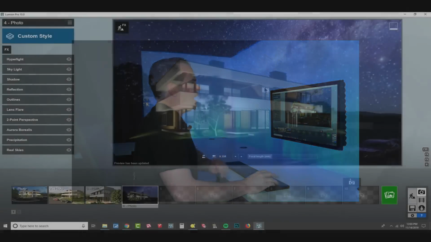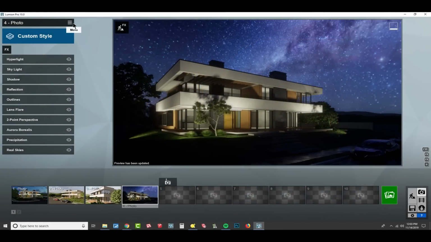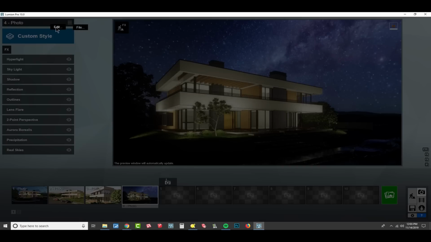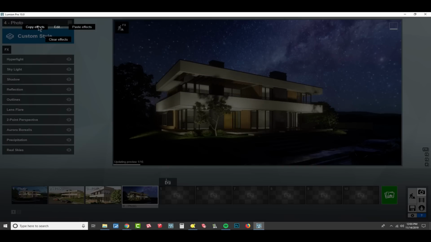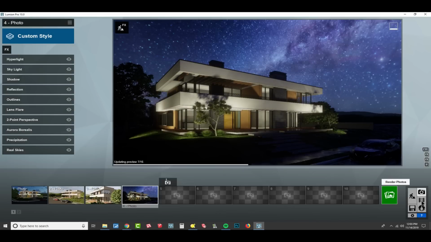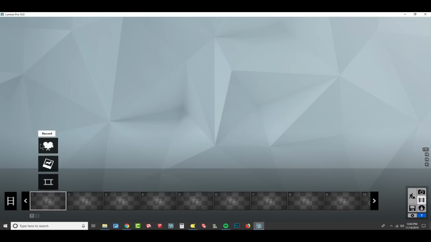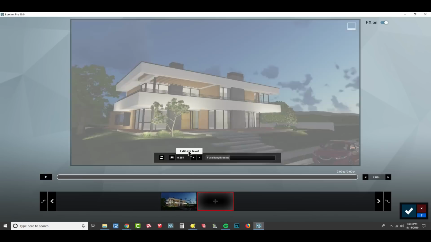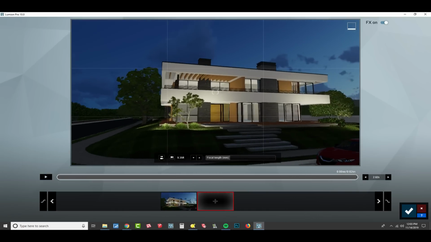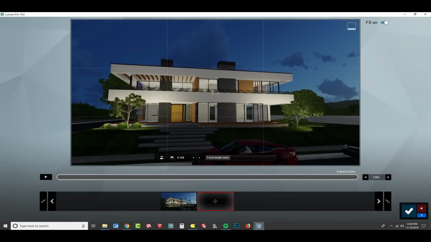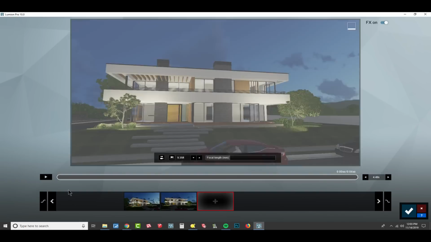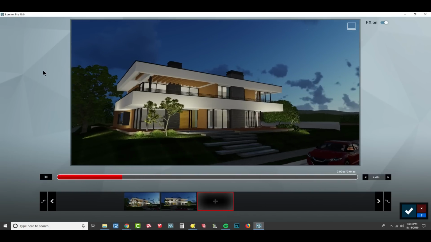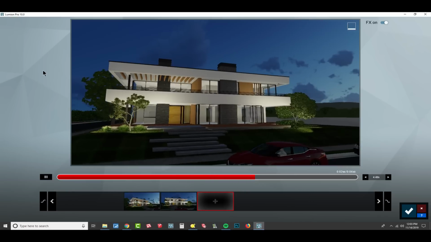So first off, I'm going to copy these effects. I'm going to hit edit and copy the effects. That way, when I hop over into my animation studio, I'm going to take a new clip and I'll add a point here. And I'm going to add another camera point over here, like that. And then I'll click play. All right, so now this is going to be my camera path.